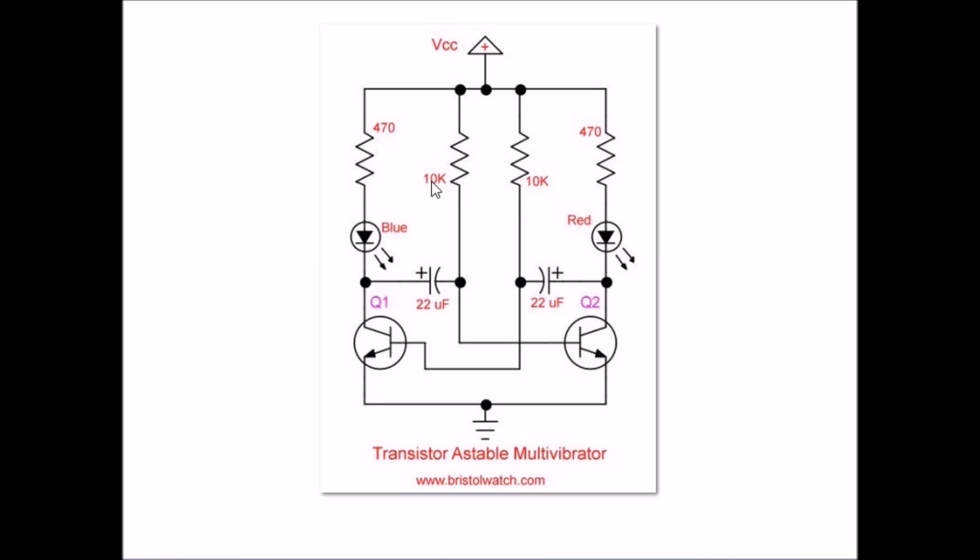If for instance, I wanted to change these two resistors to 100K, the values as you have now calculate out to about 3.3 Hertz. If I was to increase these to 100K, I would increase the rate between flashes to maybe 30 seconds. It's going to be pretty high.